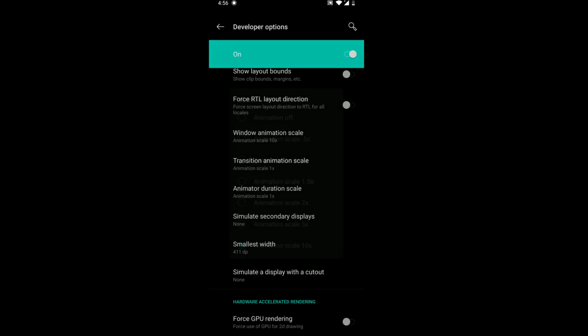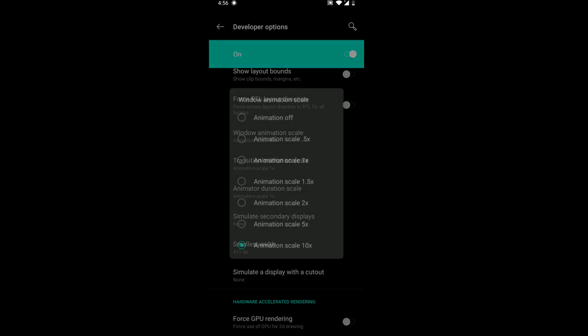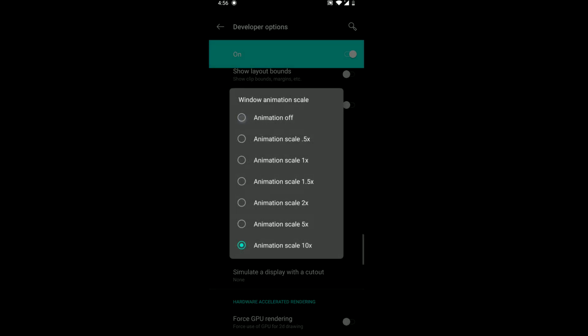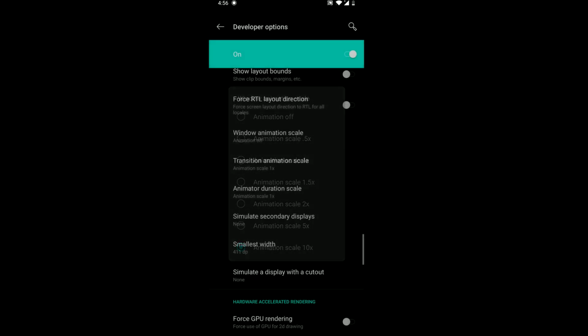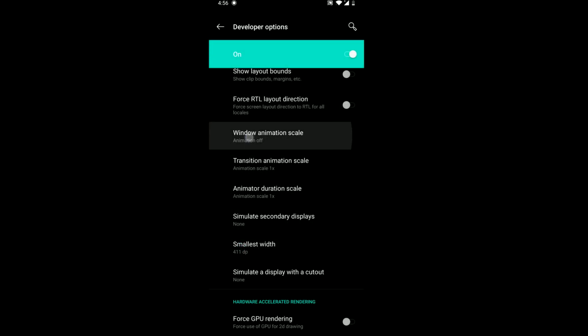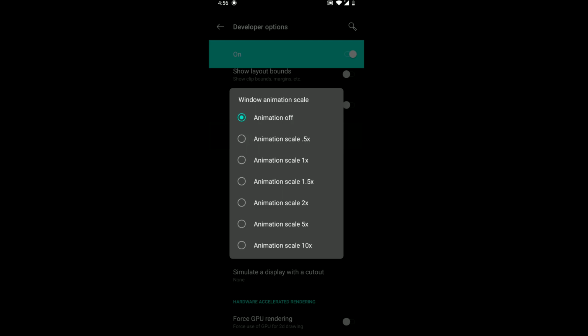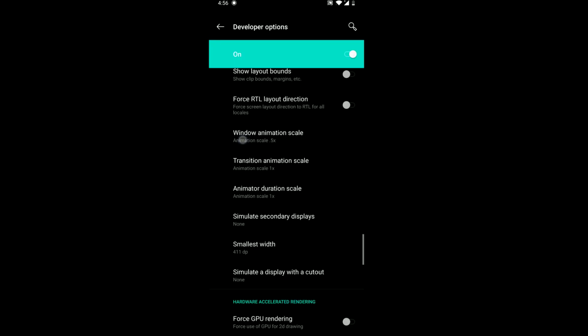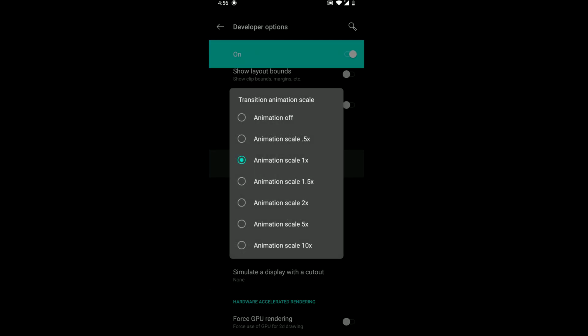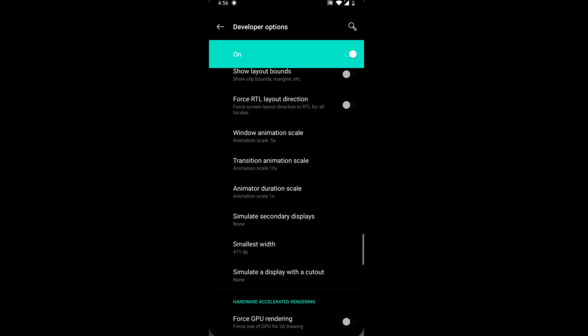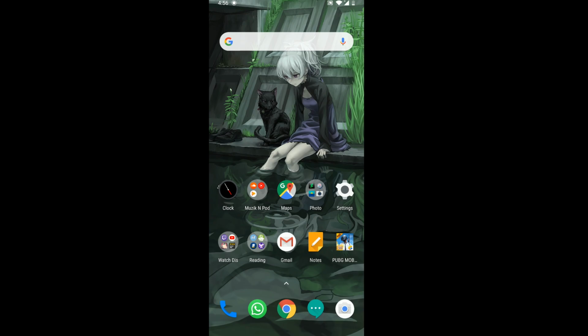So if I go back down, I hit the settings. When you set it to 10, you can see how long it's taking now just to open it. And now if I turn this off, you can see how fast that is because there's no actual animation loading. So I like to set it to 0.5 because I think it makes it a little bit smoother and you can kind of see something going on.